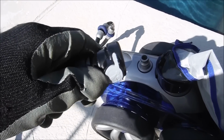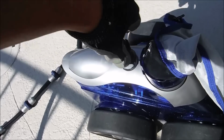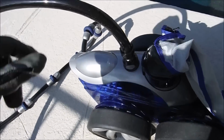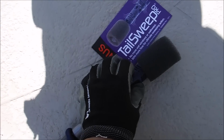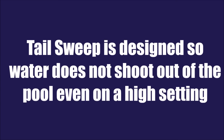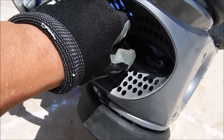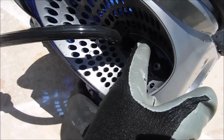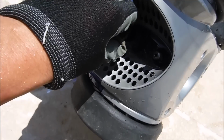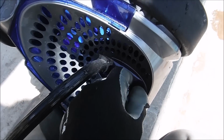Nice feature of the Polaris 3900 Sport is it has a nice quick release for the feed hose. You can easily remove it and attach it when you take your Polaris out of the pool. Very nice. Comes with an enhanced tail sweep to give you 50% more flow. Another upgraded feature is you can actually increase or decrease the tail sweep by turning it here. There's some markings here that show low and high settings. So if it's shooting water out of the pool, you can actually lower it down, or you can increase the tail sweep activity also.